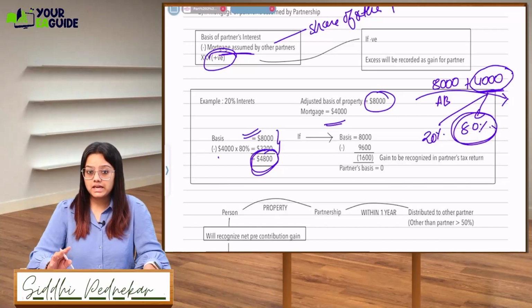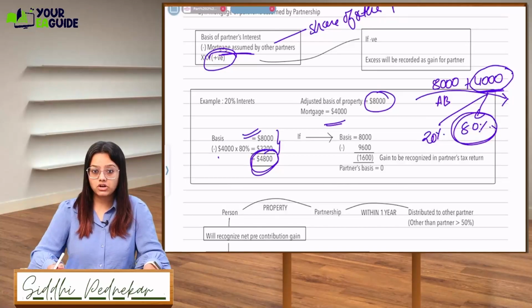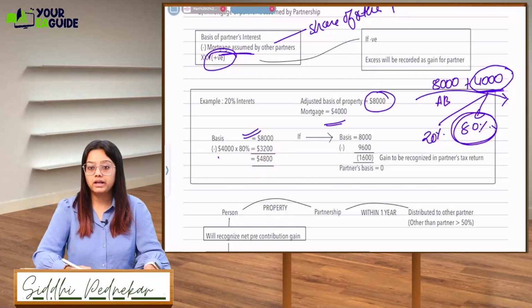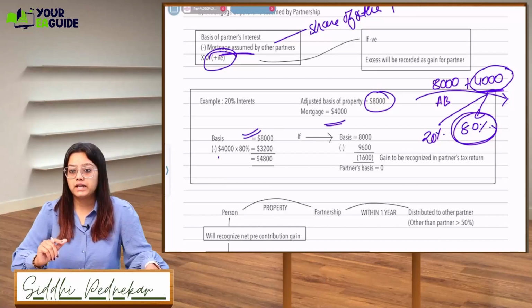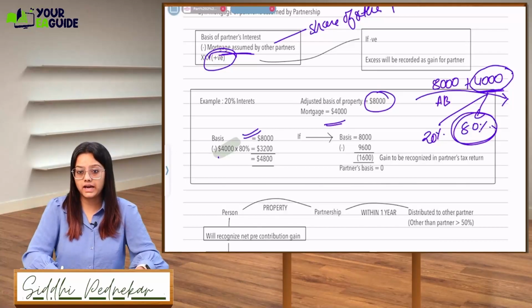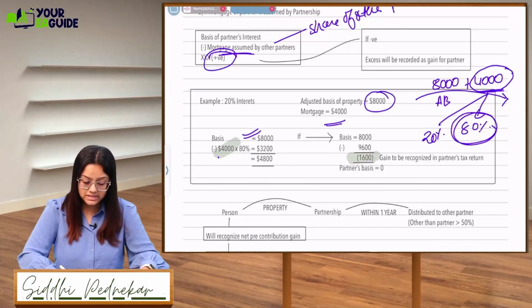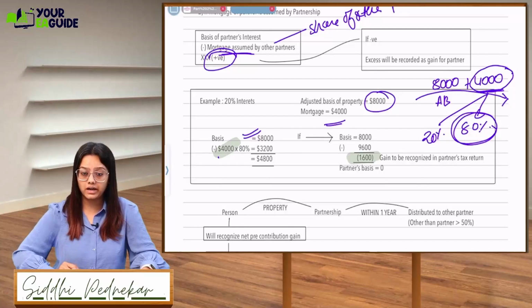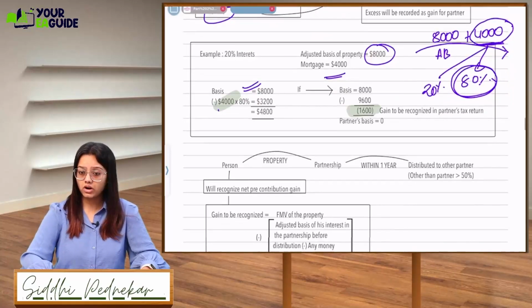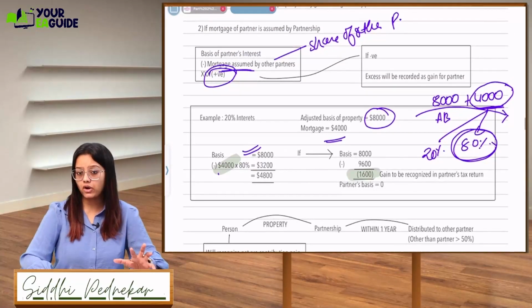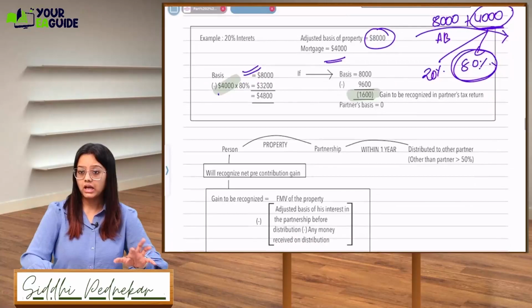Okay, now let's say instead of this, 3,200, 9,600 is getting reduced. Instead of this 4,000 mortgage, the mortgage is on the higher side, and due to that my basis calculation is negative, so I'll recognize a gain of the whole 1,600 and my basis in the partnership firm will be 0. Got it, guys? Understood everyone regarding the basis? I hope you are getting this point very well.